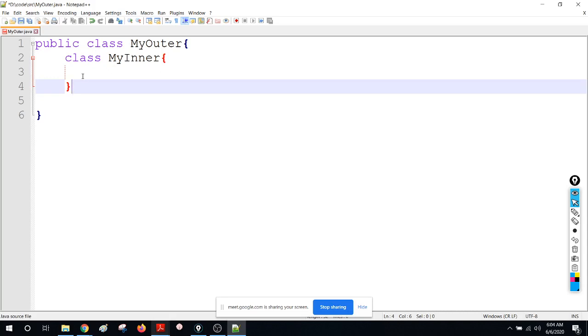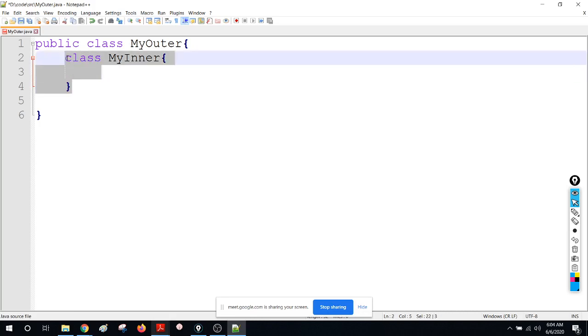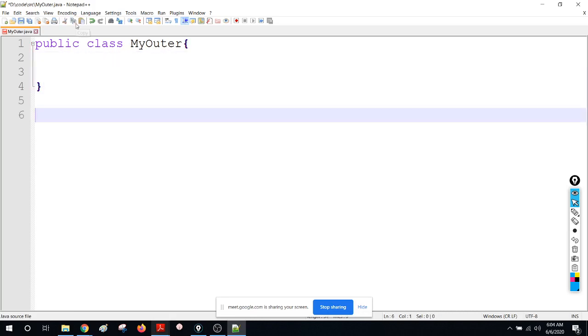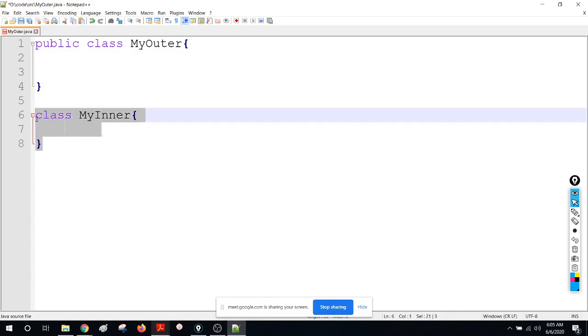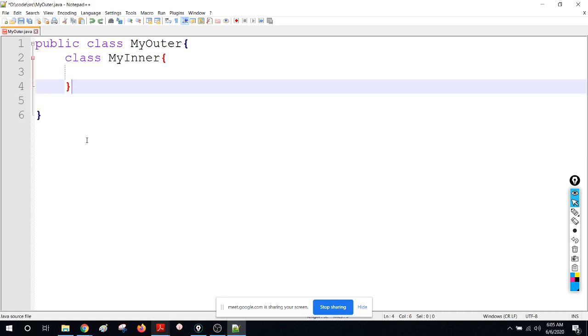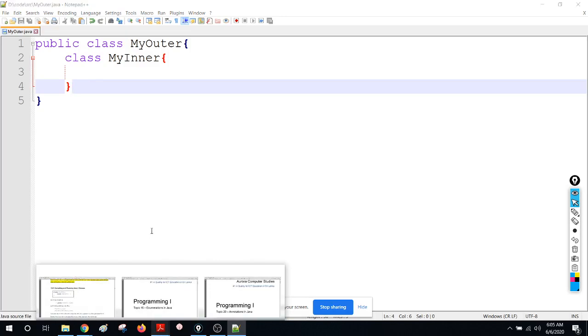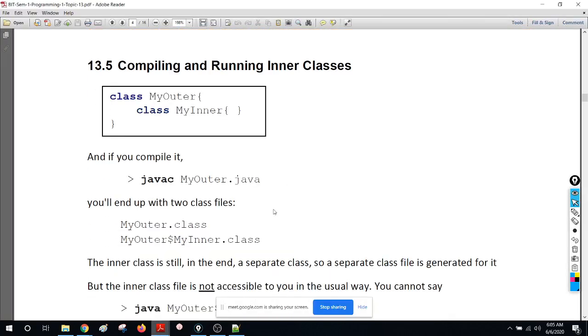Now remember, a particular Java file can have any number of classes. That is a different thing. In that case, you are going to get two classes when you compile, but that is not inner class. Inner class means you have a class inside a class. Anyway, there are variations of inner classes. This is one type of inner class that I created. So let's move on. If you have any questions, ask then and there.